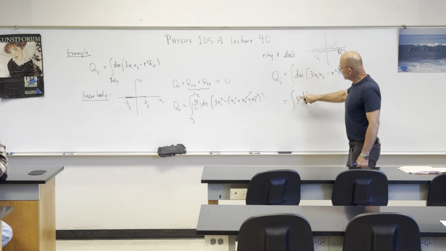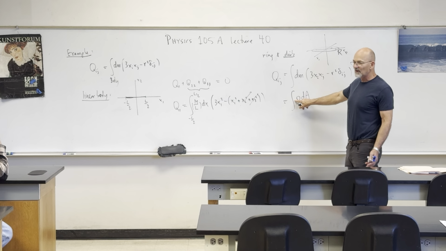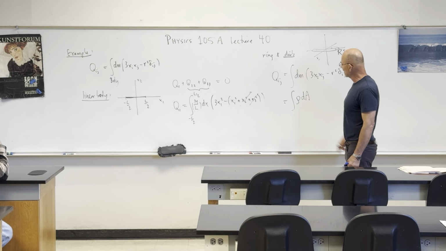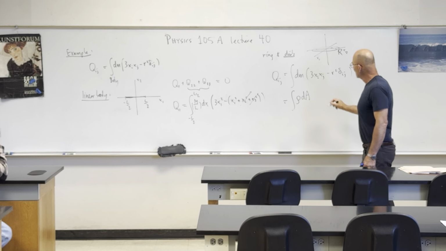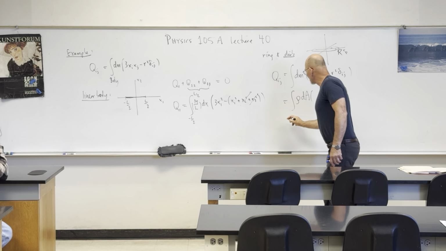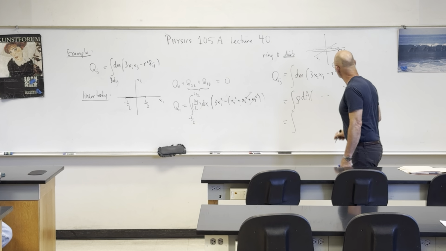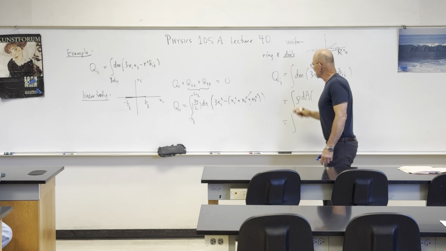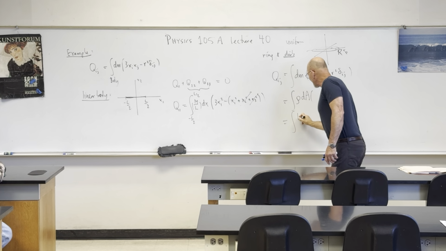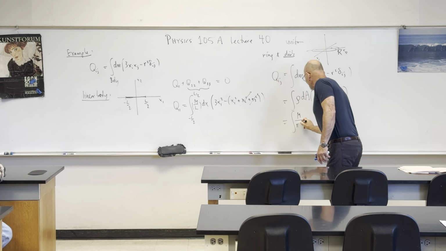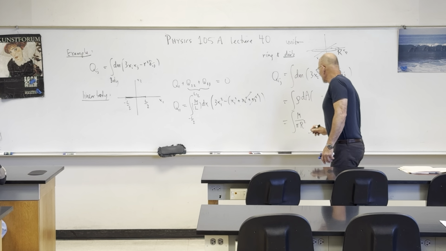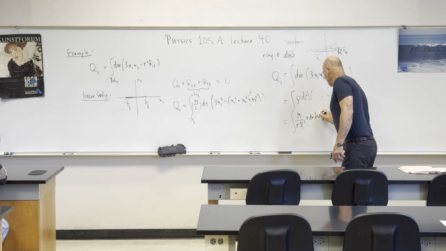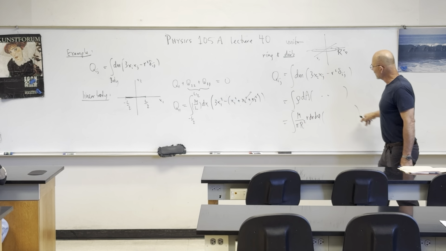But you have to think dimensionally, so this is not a mass per volume, I'm just calling this a mass per area. Because mass per area times d area is always going to be mass. The dimension's really important here. And then of course it makes sense to use plane polar coordinates, and since it was a uniform disk, we would have the mass over pi R squared, and then r dr d phi, and then we'd go in here with plane polar coordinates.